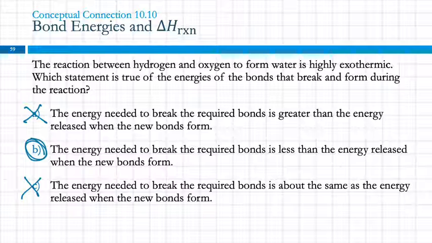It's like business, investing money and getting a return. Right? So an exothermic reaction, you have to invest a little bit to break some of those bonds. But when the reaction occurs, you get that back with interest, and you get a big payout in an exothermic process. An endothermic process, you put a little bit of energy in there to make the bonds, and what gets released is less than what you put in, and so you end up losing.